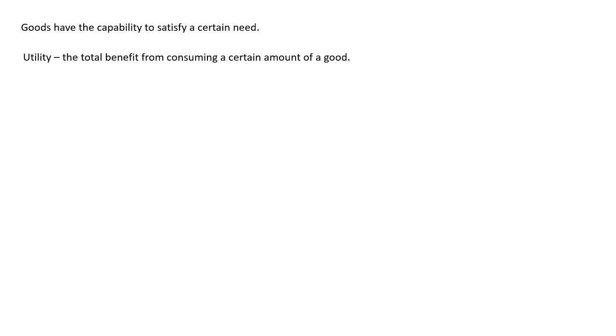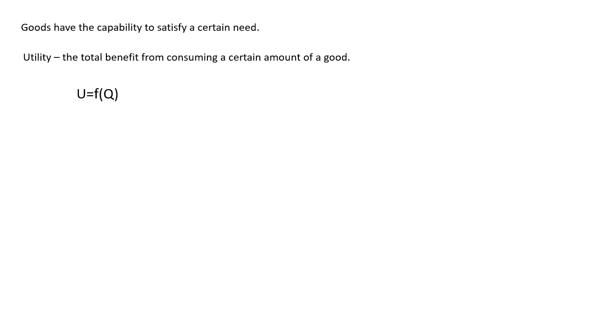The total benefit is also referred to as utility when, in economics, we discuss individual consumer decisions. Utility is hence the total benefit that you gain from consuming a certain amount of a good. The mathematical representation of utility, and also that of tastes and preferences, is referred to as the utility function.